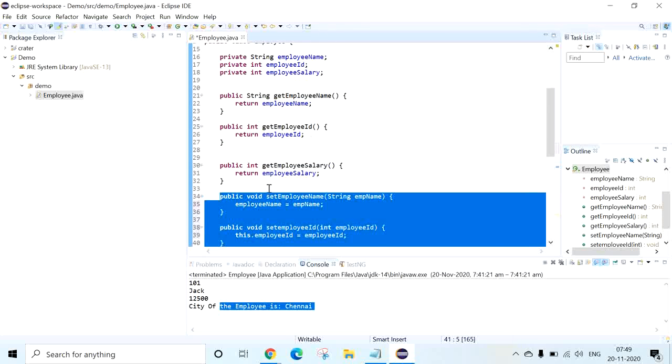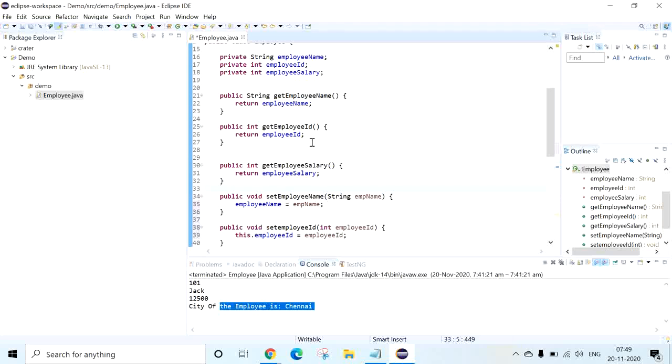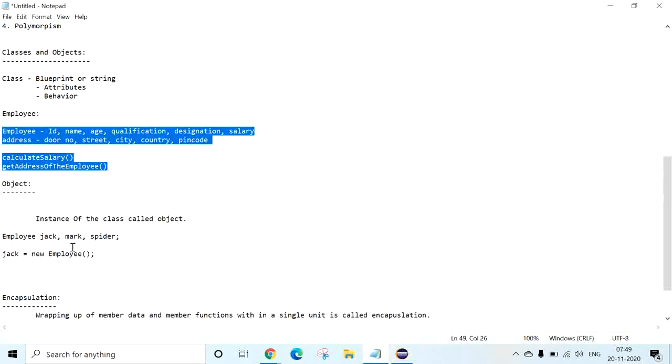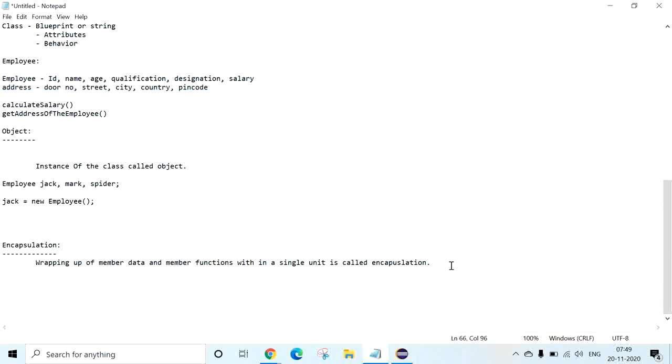Here, first I will tell you what is the this keyword. This is also one of the interview questions in Java.